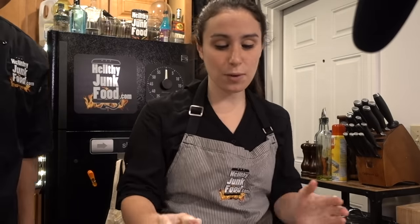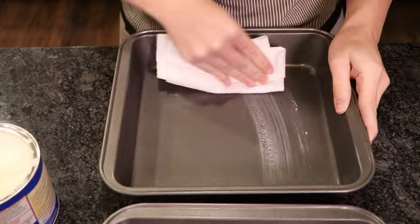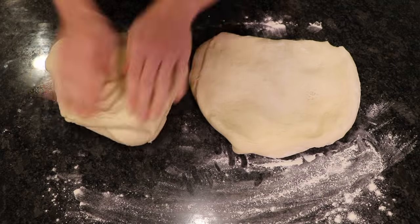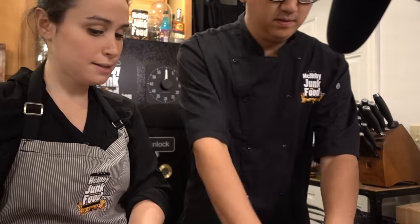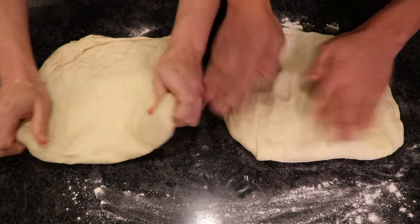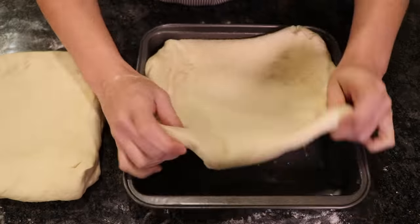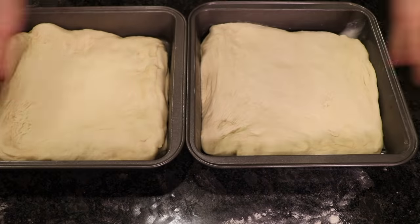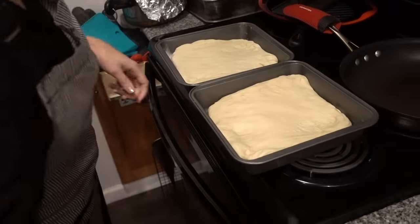Hey JP — if you want to help, you have to wash your hands. No, I'm not going to help. Okay, I didn't think so. Did you wash your hands? Yeah, I did it off camera. So now you got to cover it with a damp rag again and put it by the heat for 40 minutes. You're a rag queen. There you have it guys — another 40 minutes. It's that easy.